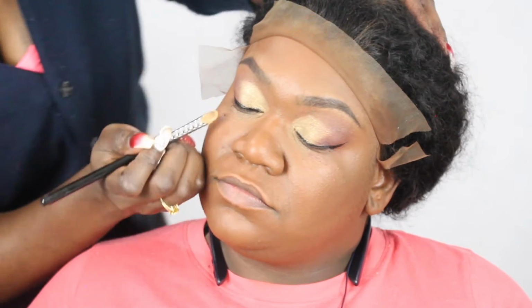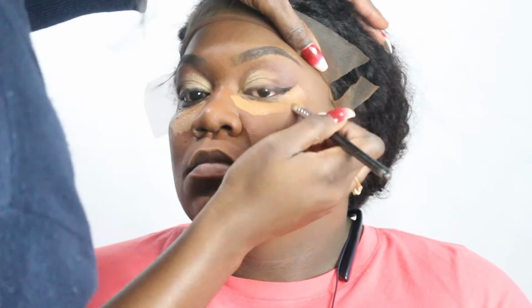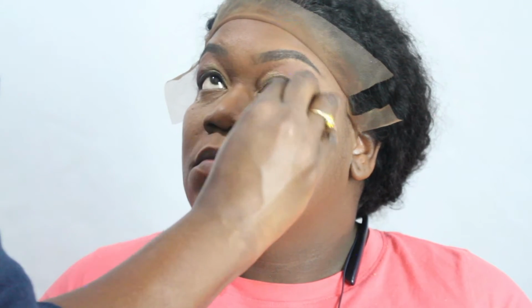Then I'm going to use the Fenty concealer, and I'm going to put it underneath her eyes, the bridge of her nose, and her chin. Now I'm going to go back into the Patrick Star powder and set that concealer. Then I'm going to go into those same two shadows that I put onto the outer corner. I'm going to put it onto the bottom and just make sure that it's completely blended.